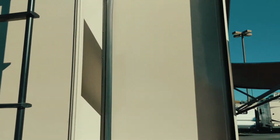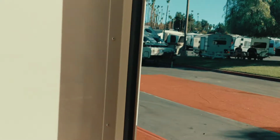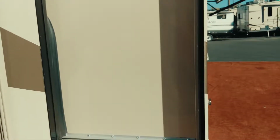The other thing that they do on this is they actually have a triple seal system on all of their slides. There are 2 wiper seals right here that prevent any water or anything like that from getting into the coach, and then a 3rd seal out here on the side. So once you're pressed in and everything's locked down, no dirt, no water, no junk is getting into your coach.